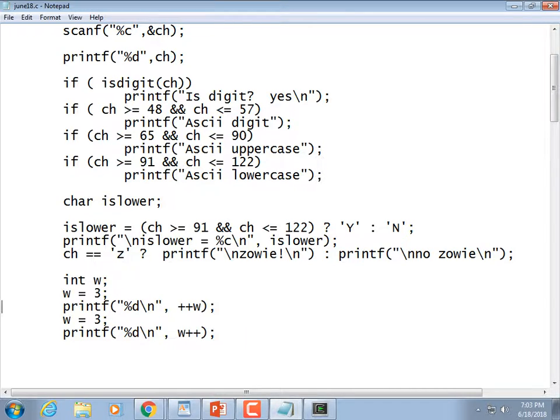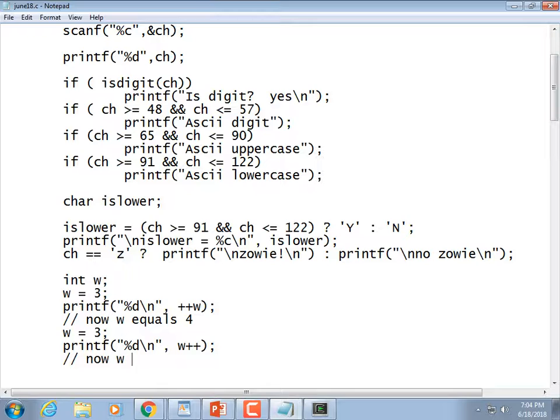When it prints, the first thing we're going to see is 4. Why? Because the plus plus is the very first thing that happens before it evaluates the entire statement. Here, it's the last thing that happens. So this is going to print out 3. Now, after both of those statements are done, w is going to equal 4, regardless. So if I put this in again, just take it on faith. After the statement executes, it's equal to 4. Now, w equals 4.